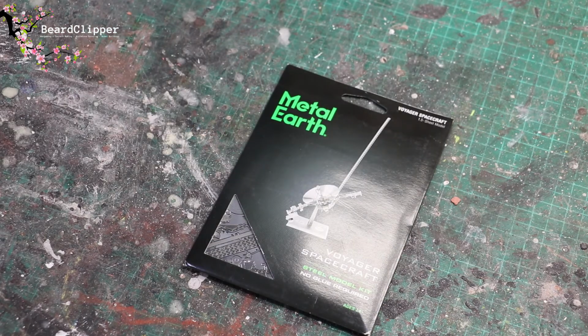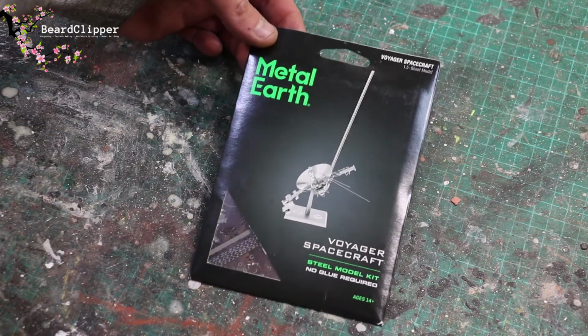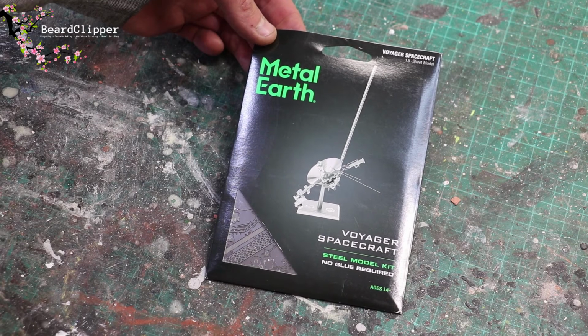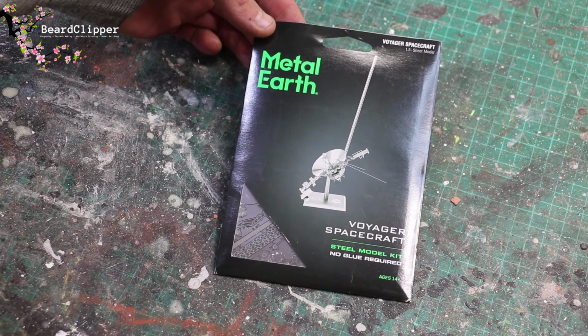Once I come to it, I'll turn the camera on, but I'm very pleased that it arrived, and that I can get a start on this when I get to it. What I'll be doing is making this kit, and then I will be placing it into a diorama. That should be quite a challenge.